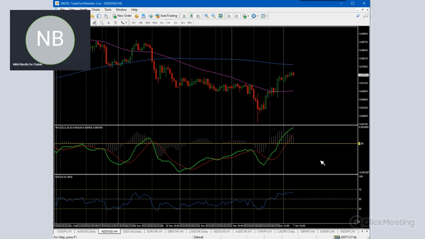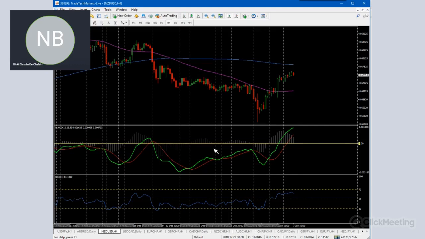Now with MACD, you can get different versions. We had ours done so we had the moving average lines included in it as well, because it allows for different levels of entry. The first thing we're going to look at, the most obvious, is the histogram. We've got our midline based at 0, and if our histogram is above that midline, then it is said that the trend is to the upside, and if it is below, the trend is to the downside. So that's just looking at trend. Is it bullish or is it bearish?